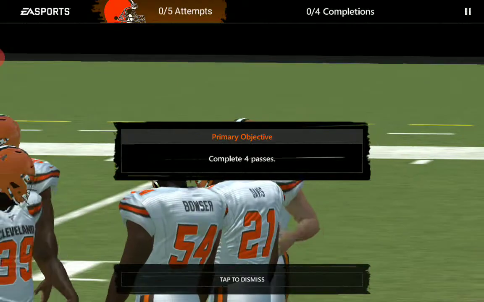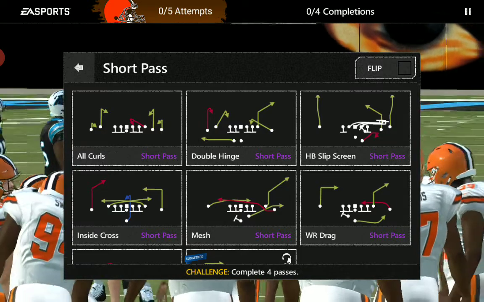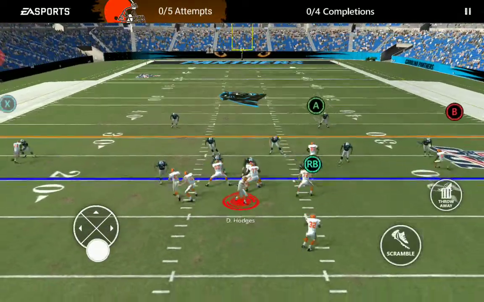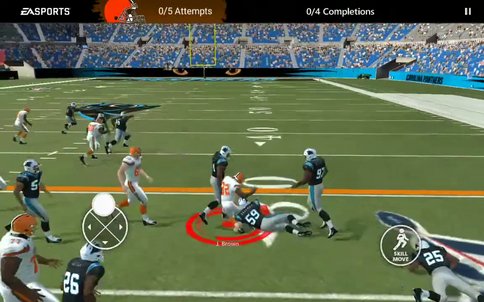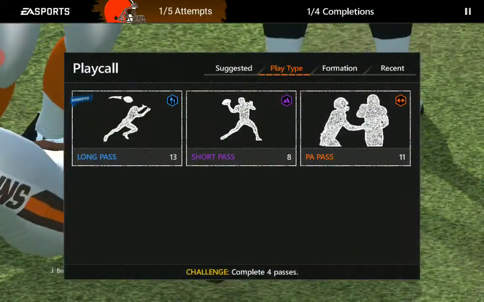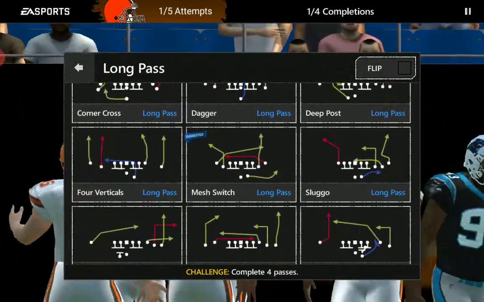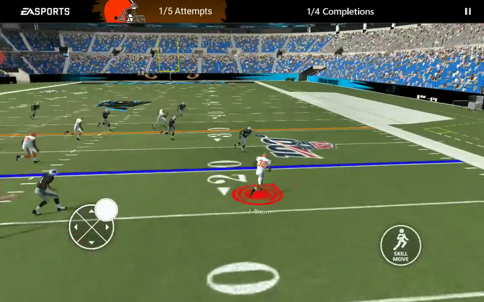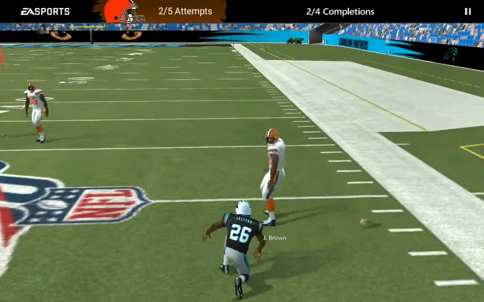Now we gotta complete 4 passes in 5 attempts. We are going to do wide receiver drag once again. He's breaking tackles, he's going, and Luke Huntley tackles him. We are going to mesh switch. Passing it to Jim Brown, a little dump off. He doesn't step on him, but he goes to the ground.